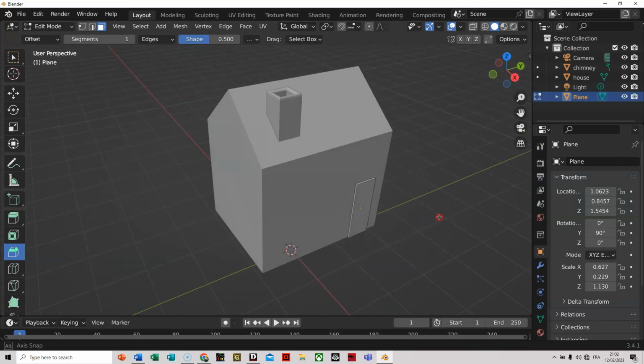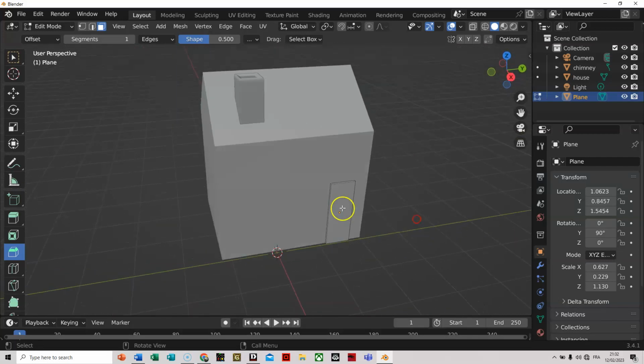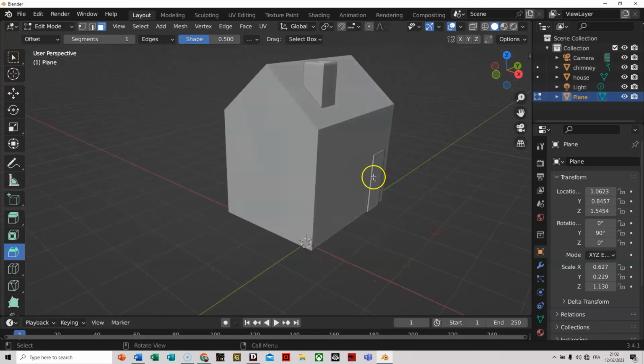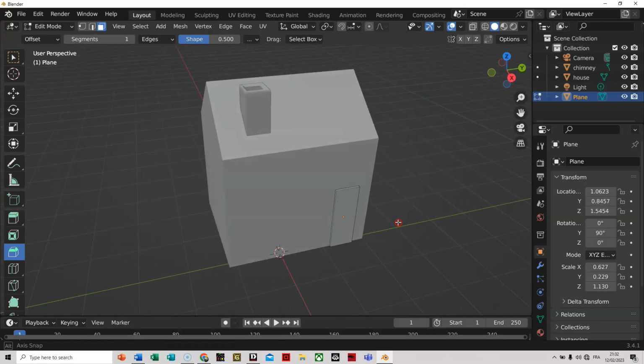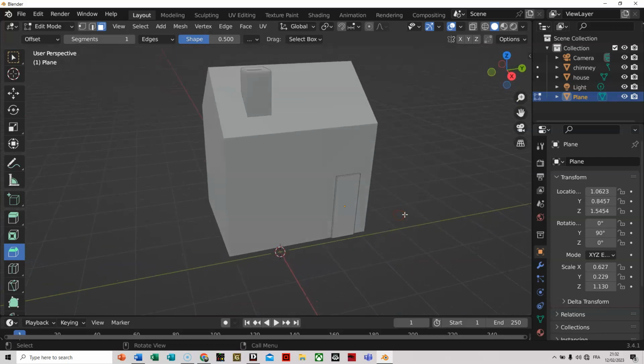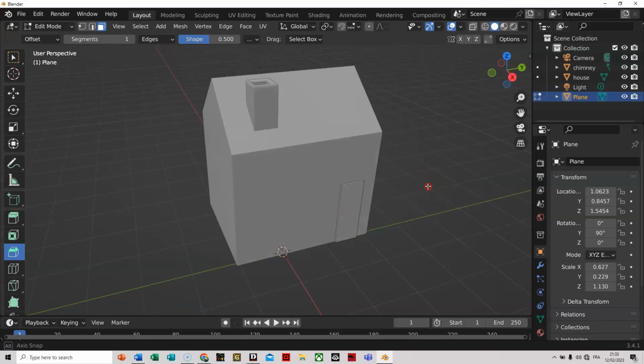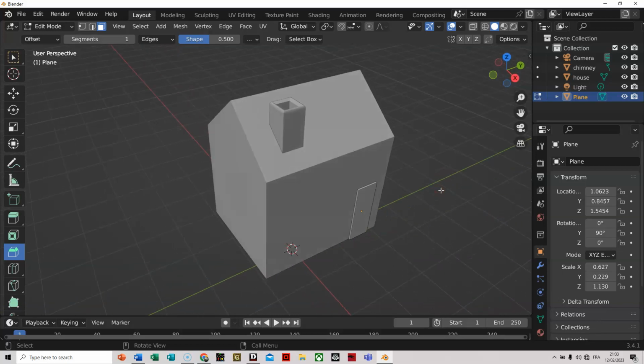So for this, just extrude it and make it protrude a little bit by positioning it outwardly, and this creates sort of the shape of a door. I'm going to quickly show you how to change the colors, and this is called applying materials or shading.